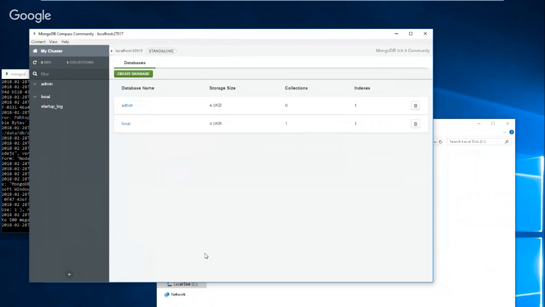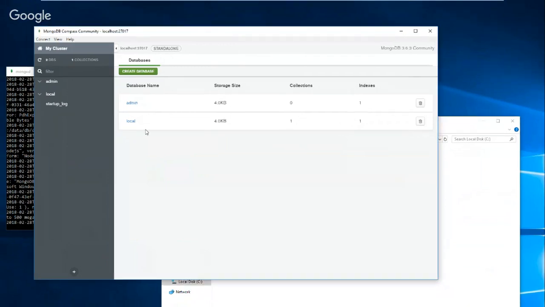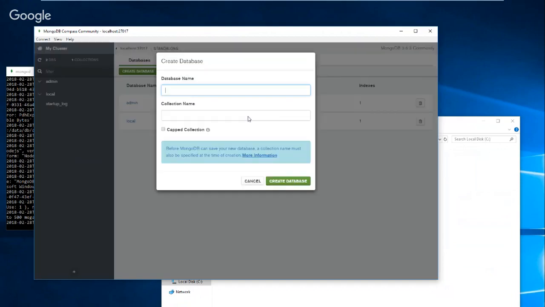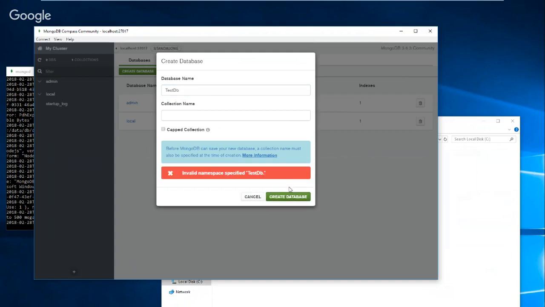All right, so let's make a database and we'll just add a couple of things. Again, this is just show and tell. We'll actually spend more structured time later. So I'm going to do create database. What do we want to name our database? TestDB, sounds good. So I'm going to create the database.